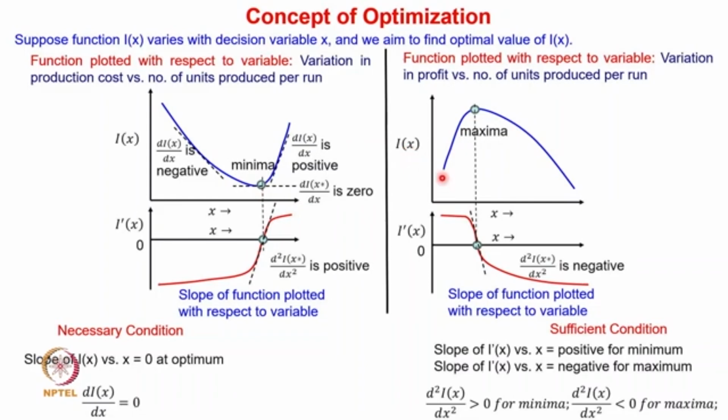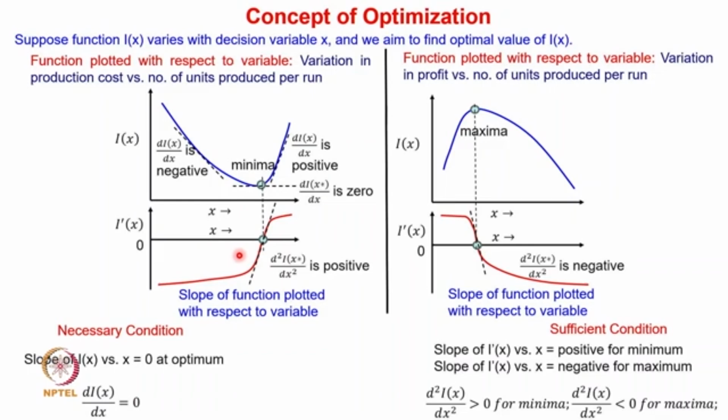Similarly, if we plot I(x) versus x, and we get a point like this, so this particular point corresponds to the maxima. Very often we want to find out such points corresponding to maxima and minima and their corresponding x values. So we can get such optimal point by differentiating this particular function with respect to x and then equating to 0. You can see that the derivative of this particular function at this point is 0. So we find the derivative of this function and equate to 0, and corresponding to that we find the value of x, and that value of x corresponds to the optimal solution.